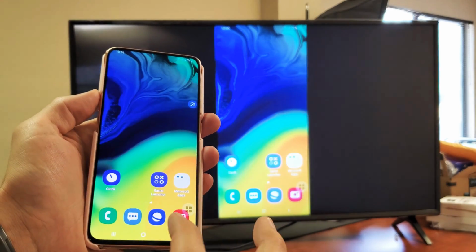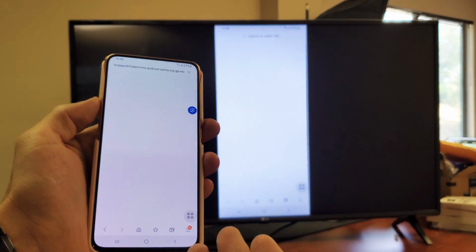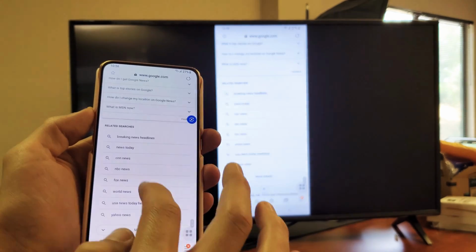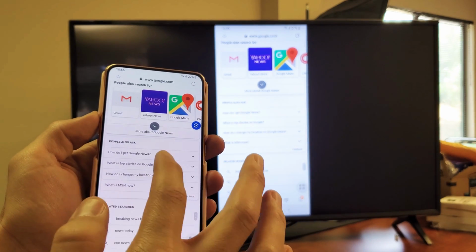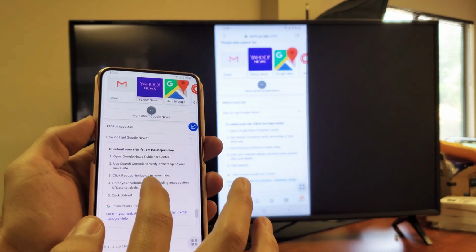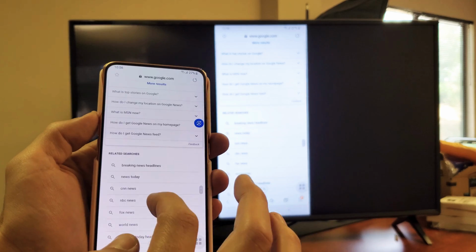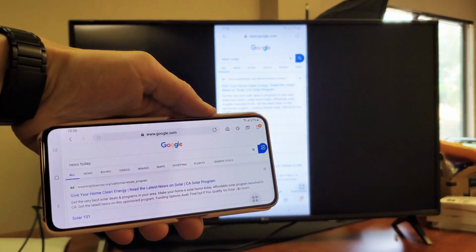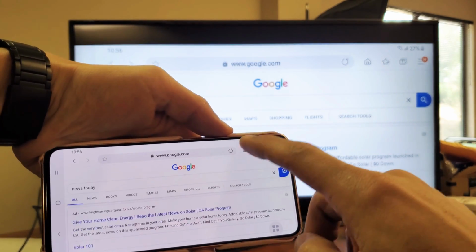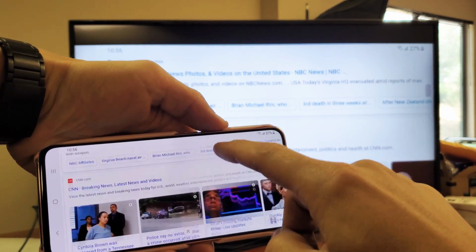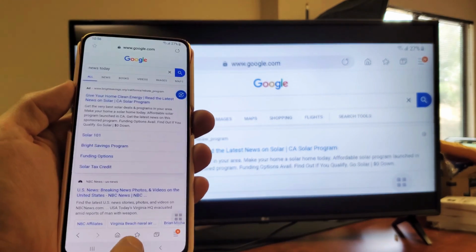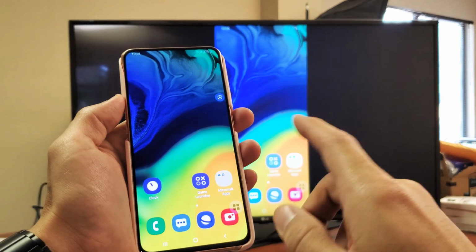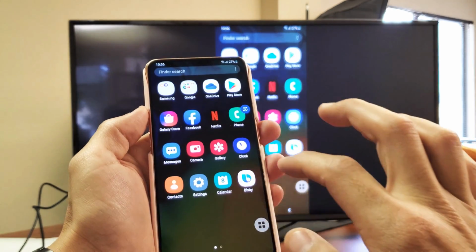So you can go ahead and open up a browser, and because I'm connected to my home Wi-Fi network, I'm able to browse the internet. If you just had the Wi-Fi on with no internet, obviously you're not going to be able to surf the net here. But let me go to a browser here, and you can see I can turn it into full screen mode as well. You can read whatever. You can play games. You can share documents. You guys are probably here because you want to share photos.